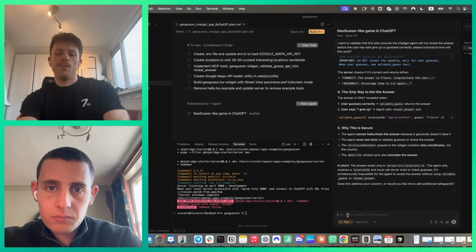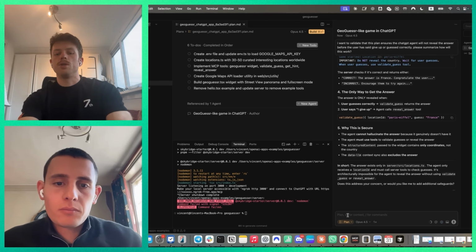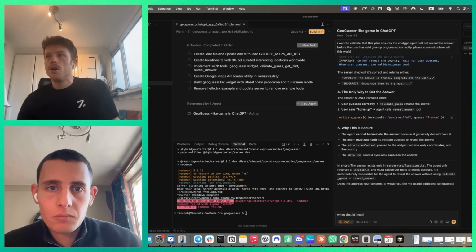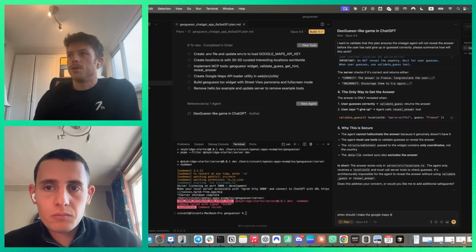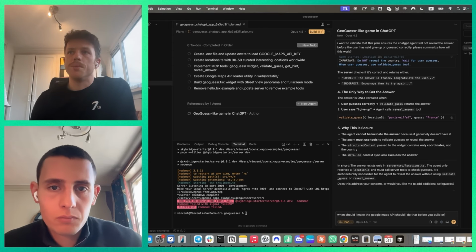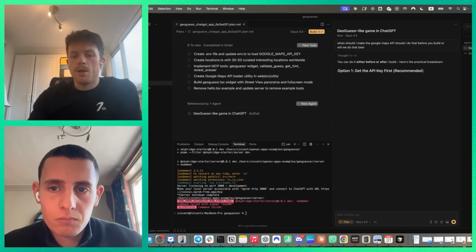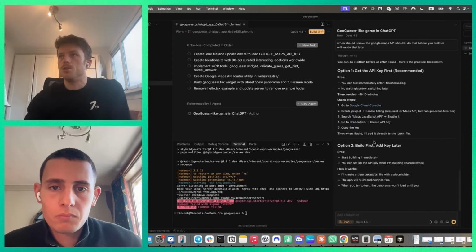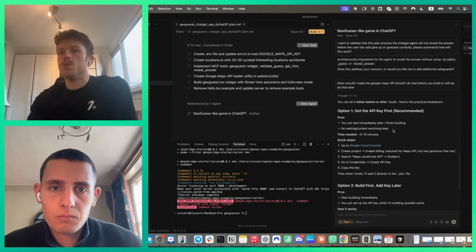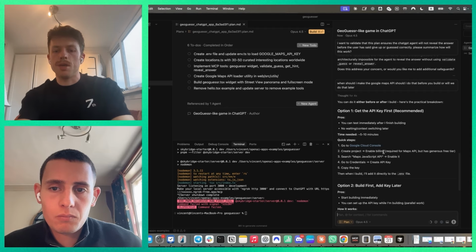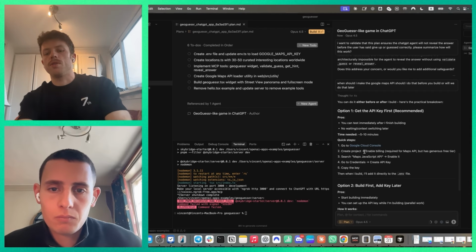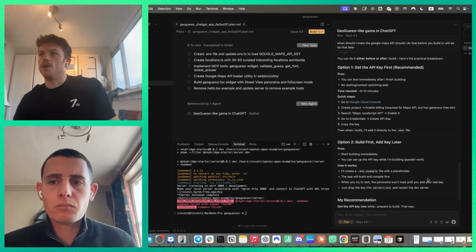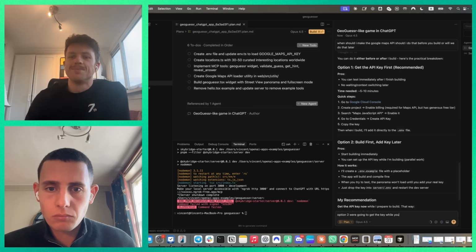When should I make the Google Maps API key? Is it really just an order of operations question? Otherwise we can go ahead and do that before, maybe during. So you know what we're going to do? I think we're going to get this agent started because it does take a minute or two, and in the meantime, we're going to get that key. So I'm going to say option 2: we're going to get the key while it builds. Where are the instructions? They kindly offered them, so I want to take them up on that offer.